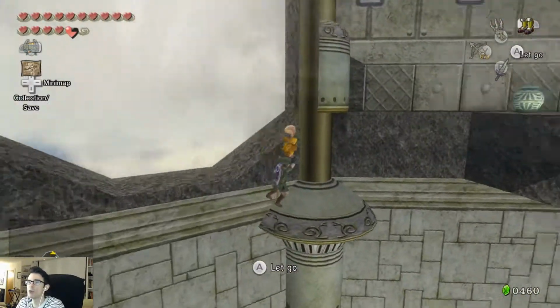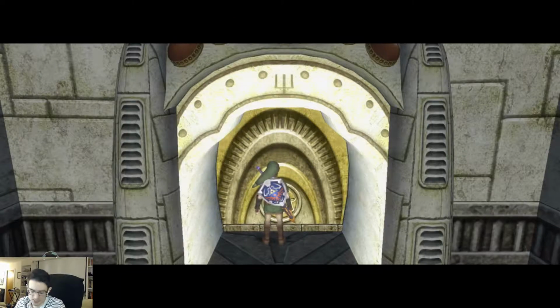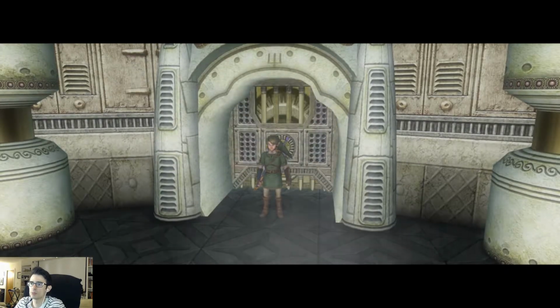Oh no, the wind! The wind! It's not even really wind, it is wind, but it's like artificial wind. It's definitely not natural wind, that's for sure. Can we be in the mini-boss room? Is this the mini-boss room? Yes!